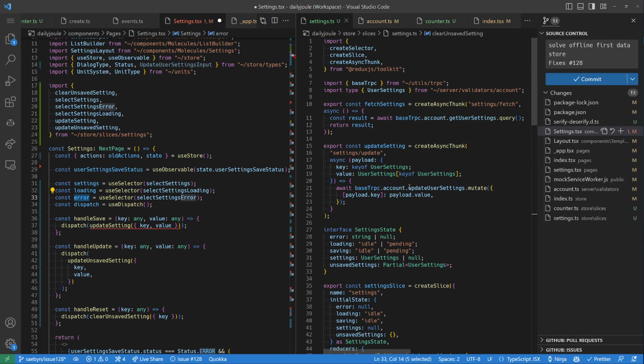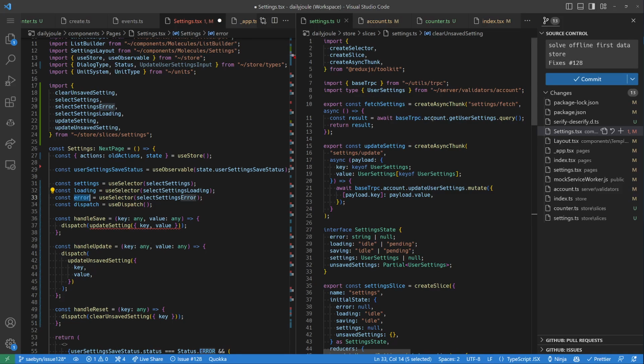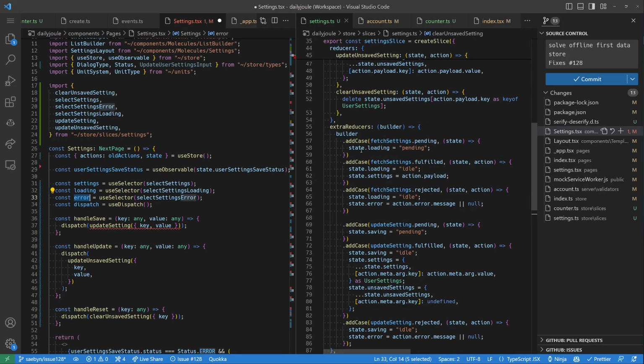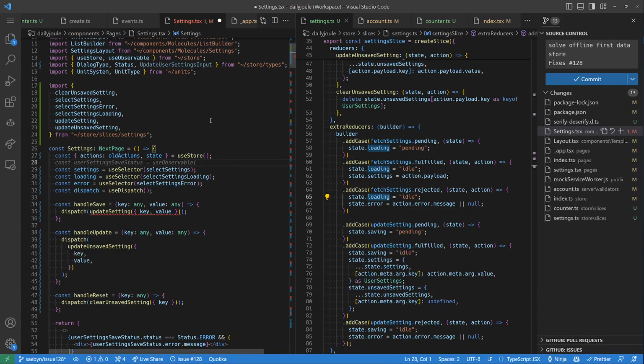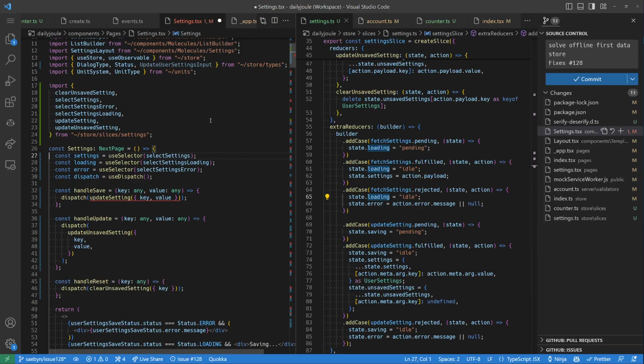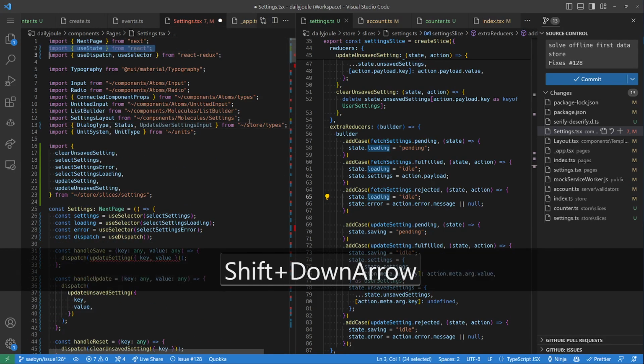Right, because we have the thunk that is doing the updating and the fetching, and both of them will result in updating either loading or error. So this shouldn't be necessary anymore. And so that shouldn't be necessary either. I can remove some of these imports.